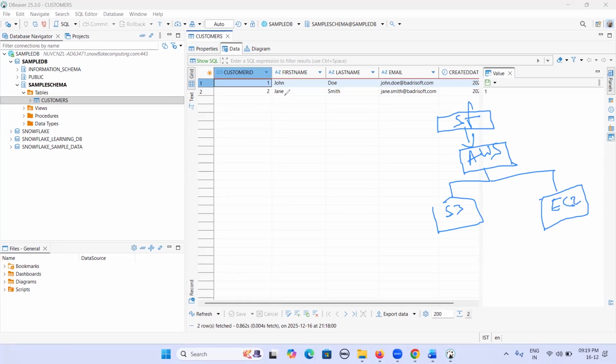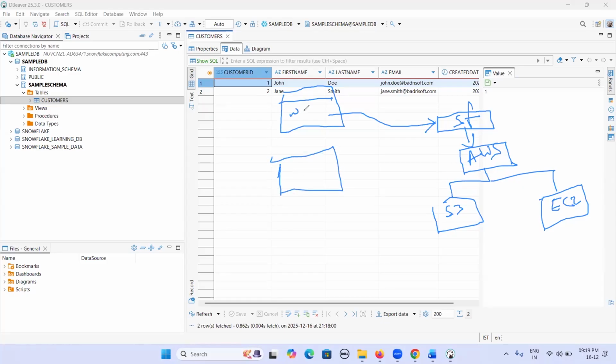Now we have seen the web UI. We have seen the connection between Snowflake and SnowSQL.